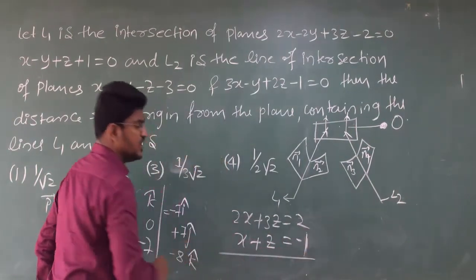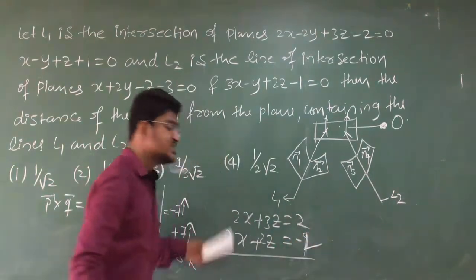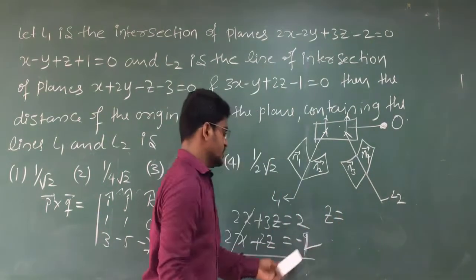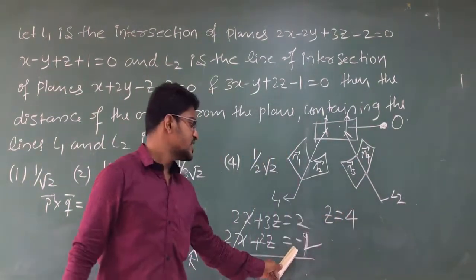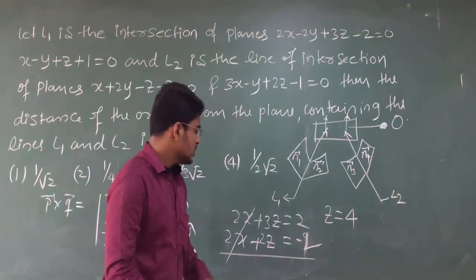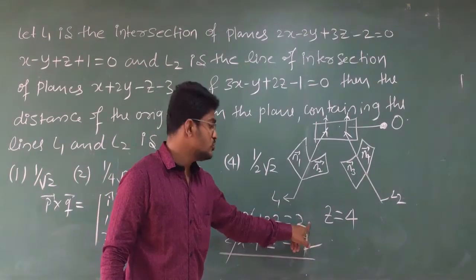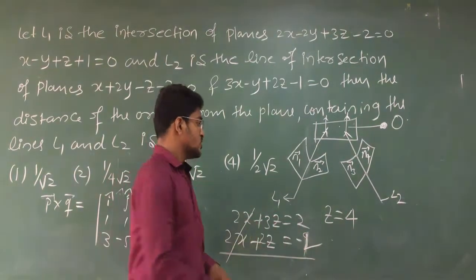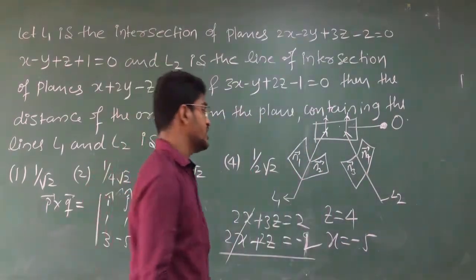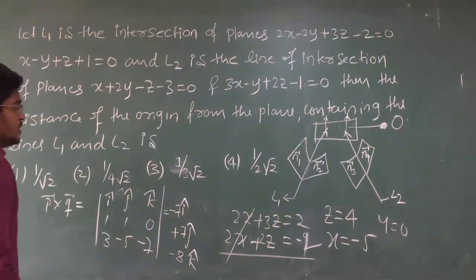Clear? So I will simplify this. For that, I will multiply this by 2 and subtract. It will get cancelled. It will be z. If I subtract this, minus into minus will be plus, z equal to 4. If z equal to 4, 3 into 4 is 12. If I take it on this side, it will be 2 minus 12, that is −10. So x will be −5. As you all know, the y1 term is 0, that we have considered.